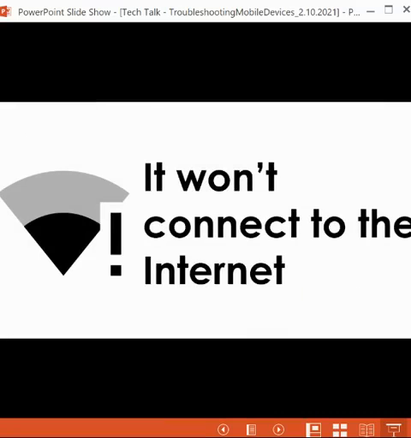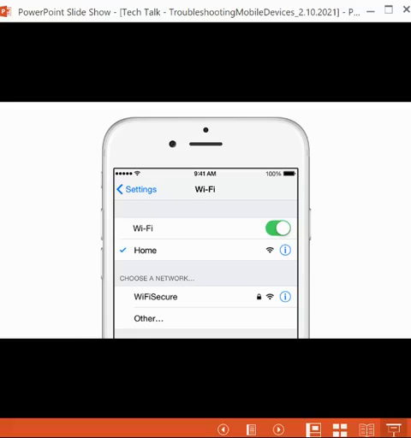All right. So another issue that a lot of people encounter is that your device will not connect to the internet. So make sure that your Wi-Fi settings are turned on. This is a screenshot of an Apple iOS phone, so like an iPhone or an iPad tablet. Whatever device you have, if you have an Android tablet too, find the Settings app on your device. You will have a Settings app. It comes with your device. Go in there, check to see if Wi-Fi is on.